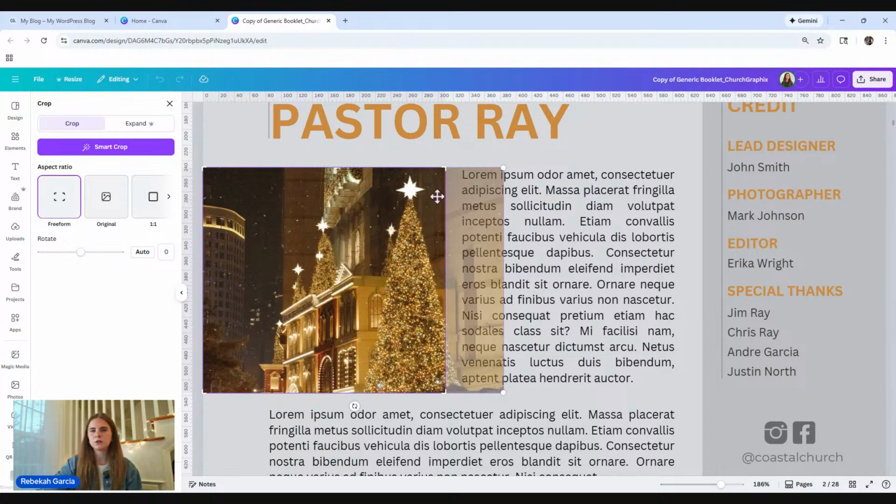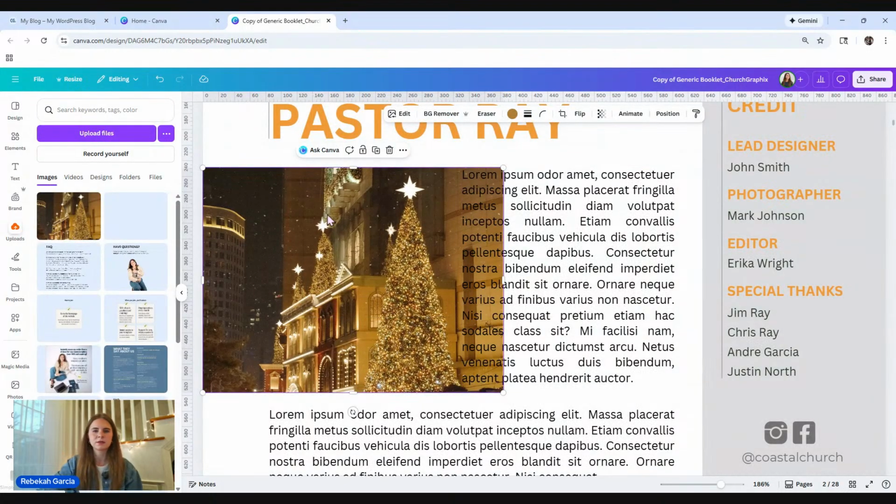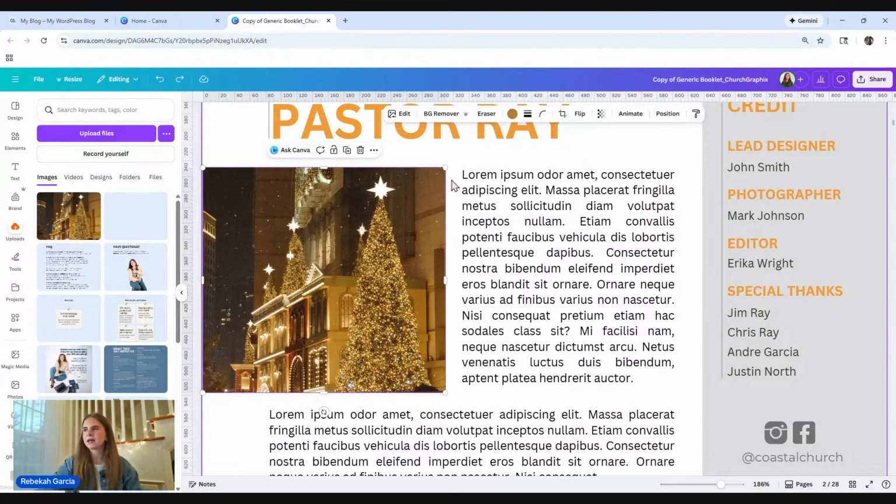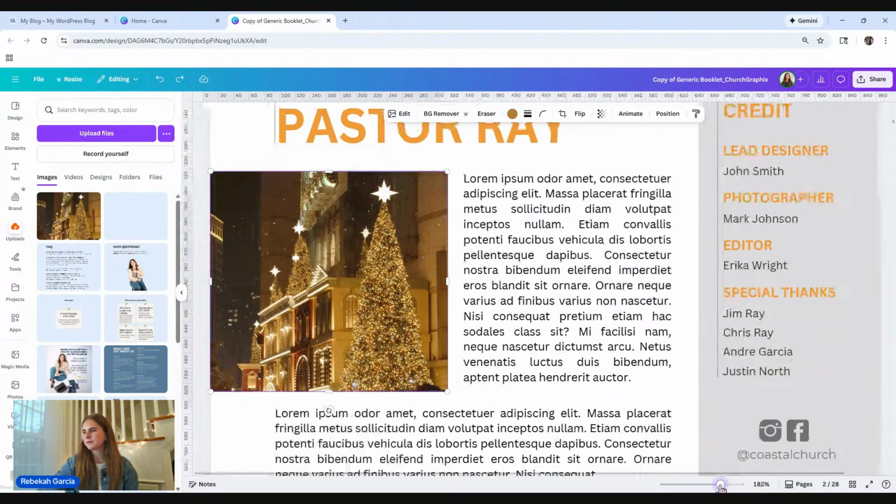If you want to see the whole photo, then you can go to this little anchor point right here, and then you can drag it out. But that's covering the text right here, so that is why I had it the way it is right here. Okay.